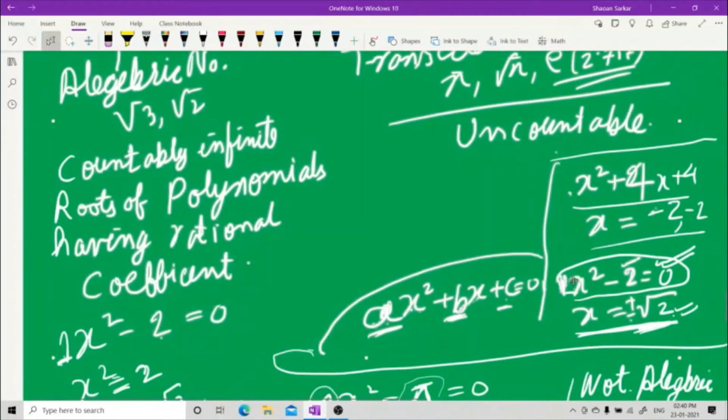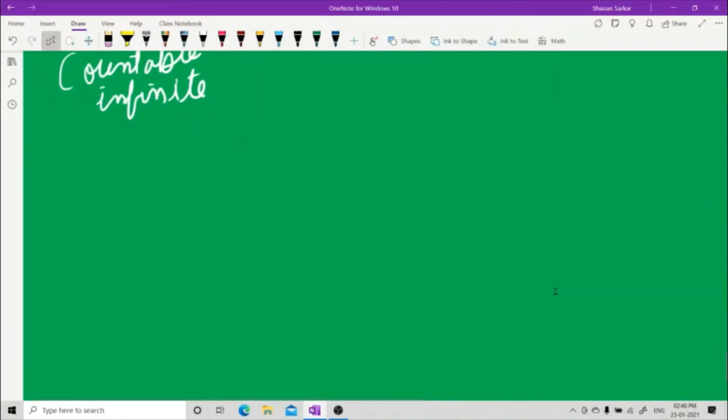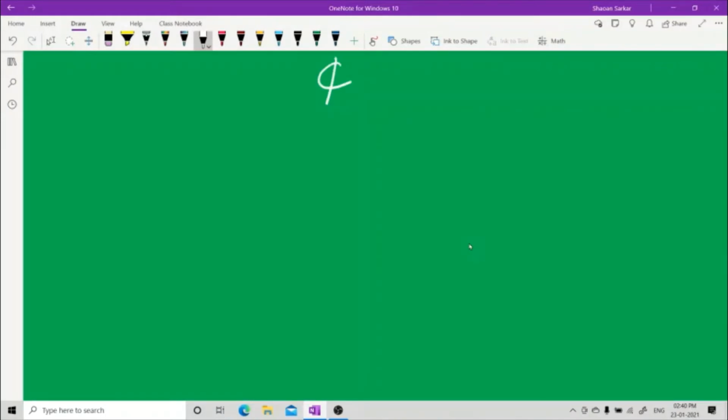Now, the next one is complex numbers. This is something new for those who didn't have maths in 11th and 12th. Now we will understand complex numbers very clearly. As I made you understand in my previous video also, this is the real axis and this is the imaginary axis.